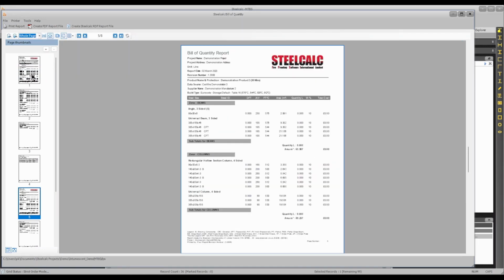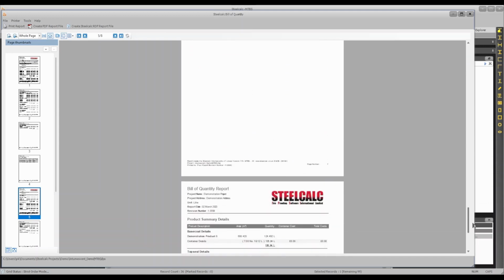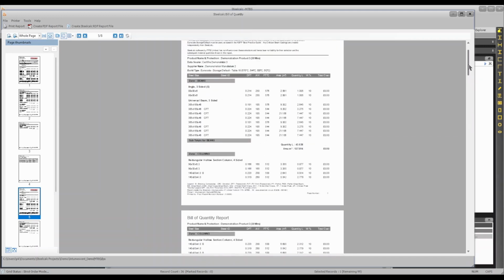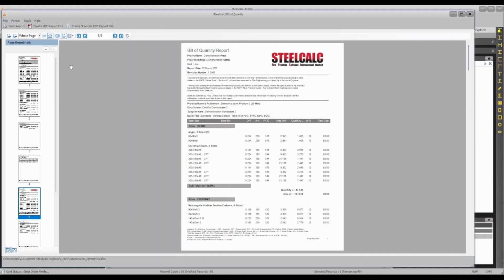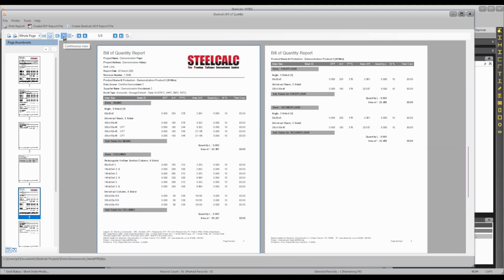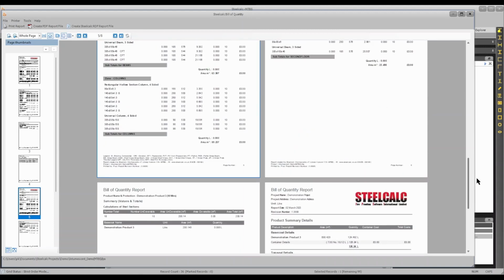Once you have selected your preferred zoom level, then we will go through the scroll functions that are available. Currently the report viewer is set up to have continuous page scroll. We can change this to just a single page view by using the main toolbar functions. Depending on your view width and the zoom option that you have selected, then the viewer can display more than one page at a time.